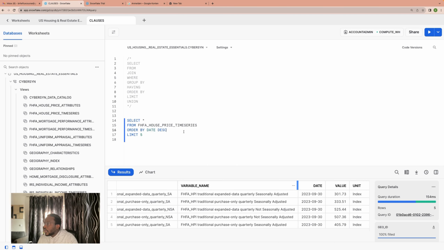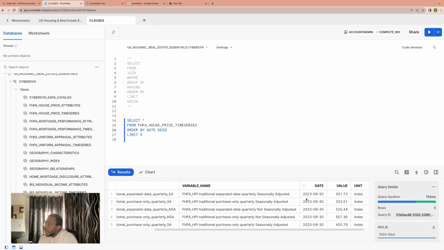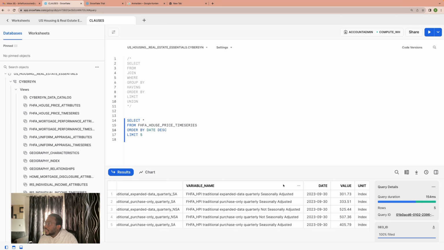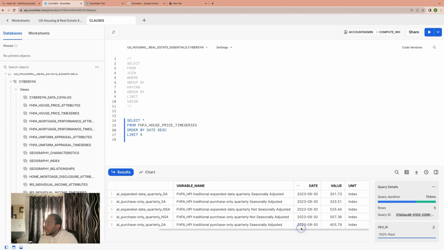Another thing is we could order by 2 different columns. Because there's a tie here, we could say we want to order by the date, but when we get a tie, we want to see the lowest value first.